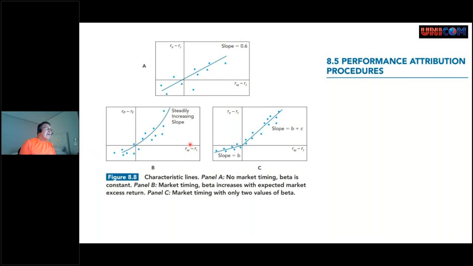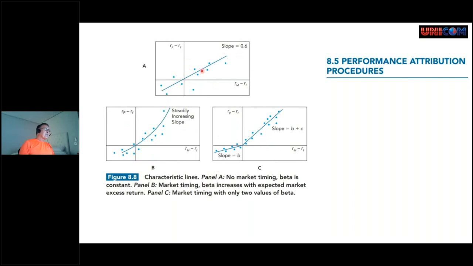And as that reduces, as you get into more and more negative territory, more and more excess returns are in negative territory. And that sort of makes sense, right? If you're really in a bear market and share prices are generally going down, you're getting negative excess returns, the portfolio manager will hopefully adapt to that. And the sensitivity will be less. That's a good thing. That is a very good slope.